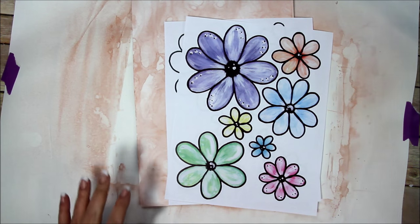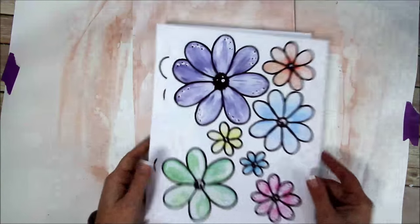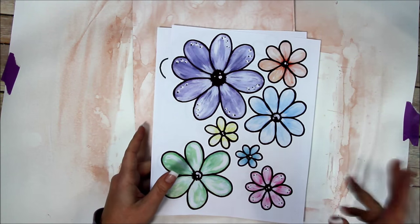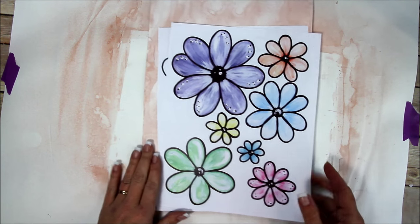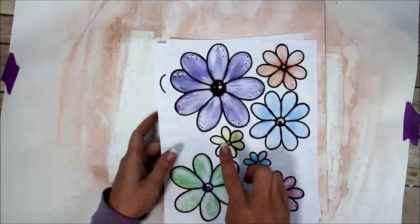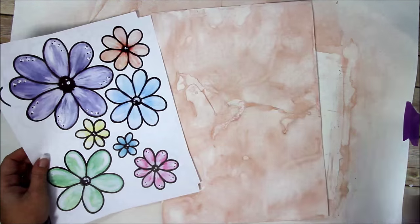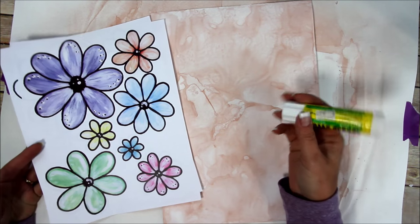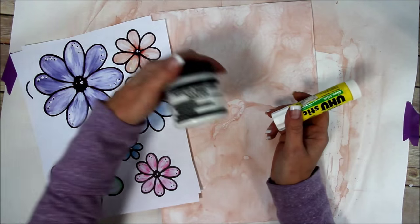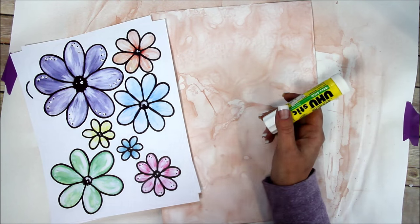So again, these are going to be on my Facebook page, and they're going to be free. Just double click on it, then right click on it, and then save picture as, wherever you want to save it. But what I'm going to do is cut these out, and then place them on here using a glue stick. You can use whatever medium you want. You can use multi-matte medium by Ranger. What else could you use?